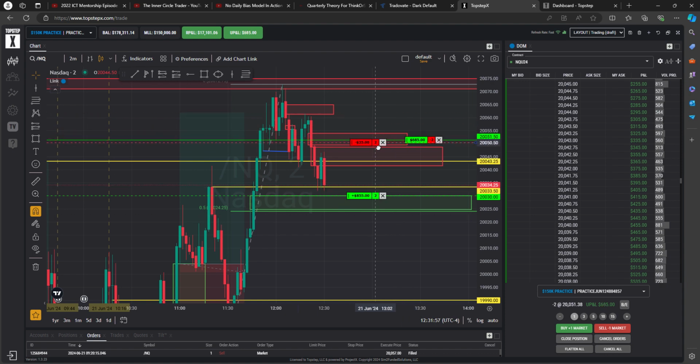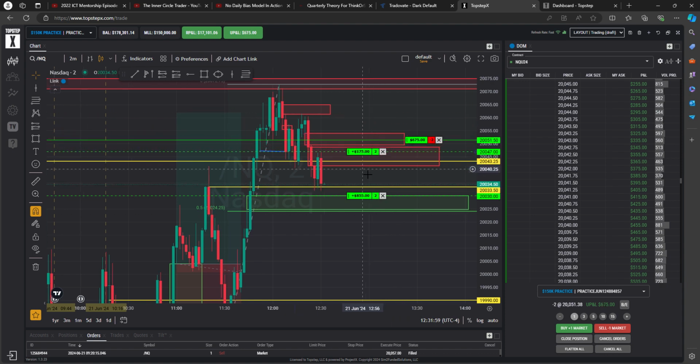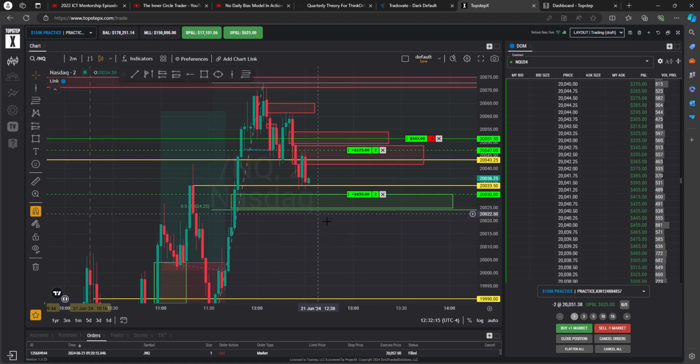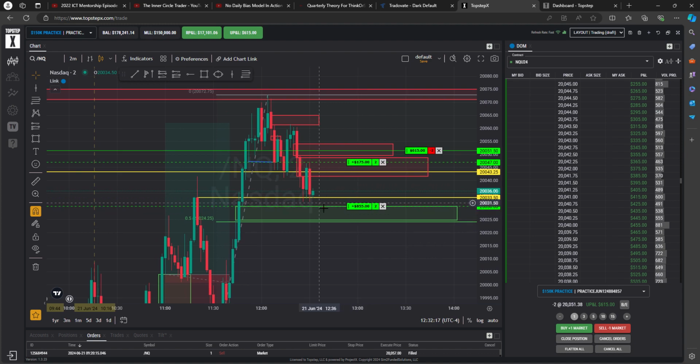And then from here, I'm gonna just move my stop down below this. I don't want it going back up. I believe we wanted to hit this. We could possibly come back, hit this fair value gap, and maybe breach lower. But this is the 50% equilibrium from this low to this high. So I'm not gonna try to get greedy. I'm gonna take what I can get, let it be. Or just actually move this a little above here.